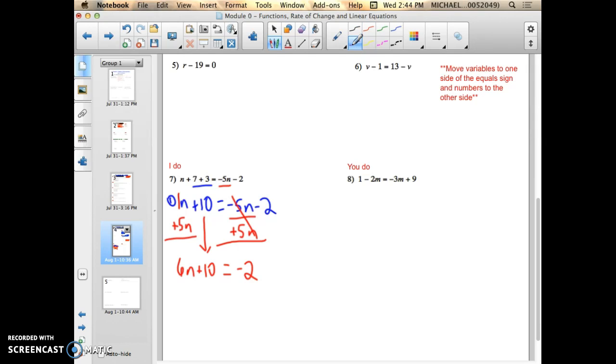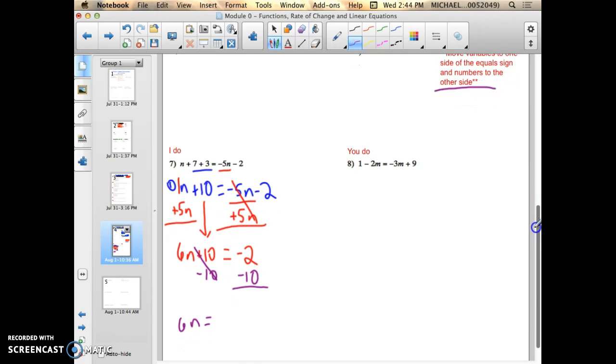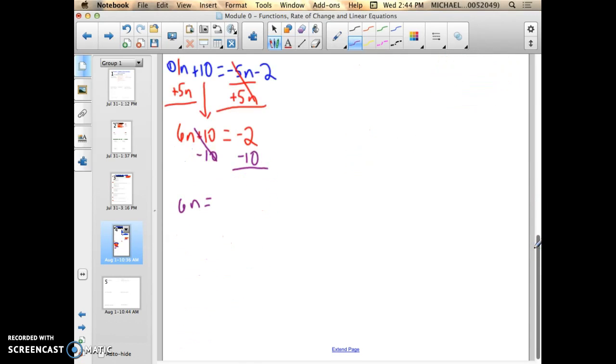And so in order to get the variables alone on that left-hand side, I have to move the number 10 over to the right-hand side in order to satisfy that step of having variables on one side, numbers on the other. So it's a plus 10. In order to get rid of a plus, I have to do subtraction. Minus 10 on the left side, and then minus 10 on the right side. And again, I line it up directly underneath that negative 2. So plus 10 minus 10, they cancel out. I'm left with 6n on my left-hand side. And then negative 2 minus 10 is a negative 12.